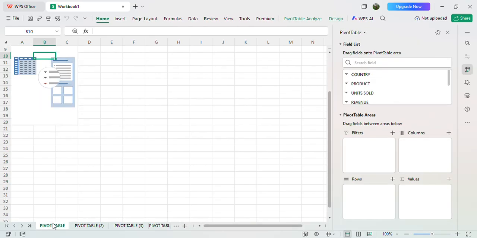So let me start with the first pivot table. We want to analyze revenue by country. So let me start with country. I will click country, drag it to rows like that.